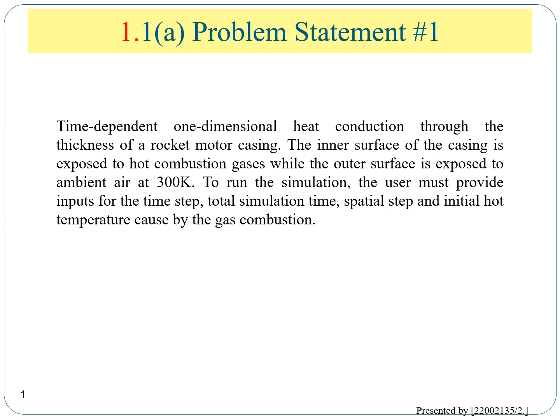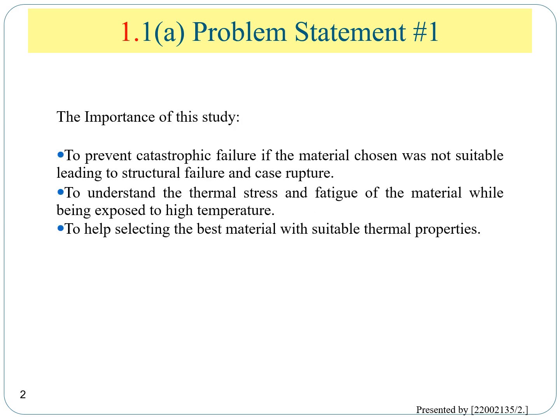For problem statement 1, we have a time-dependent one-dimensional heat conduction through the thickness of a rocket metal casing. The inner surface of the casing is exposed to hot combustion gases around 300 Kelvin. The importance of this study is to prevent a catastrophic failure, to understand the thermal stress and fatigue of material, and to help select the best material.